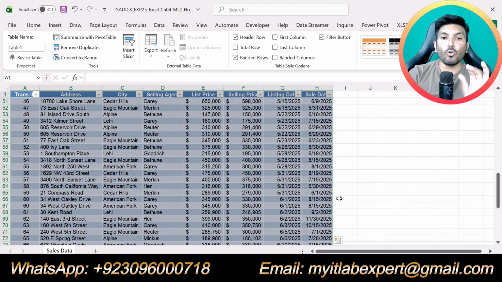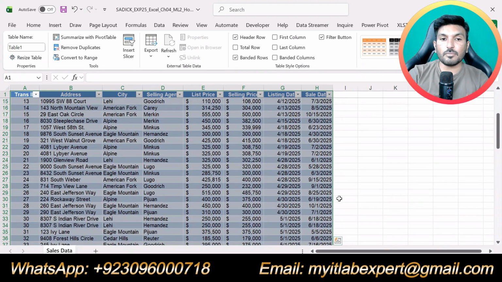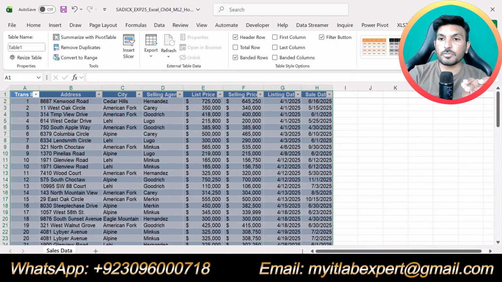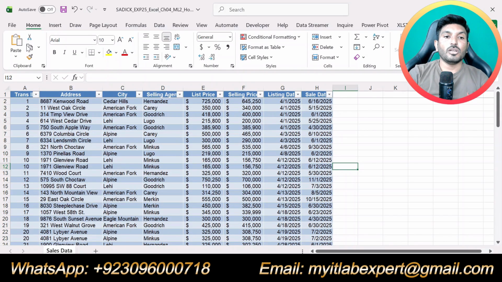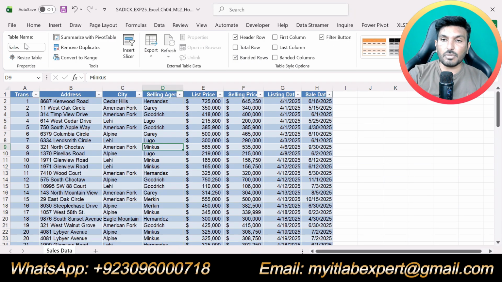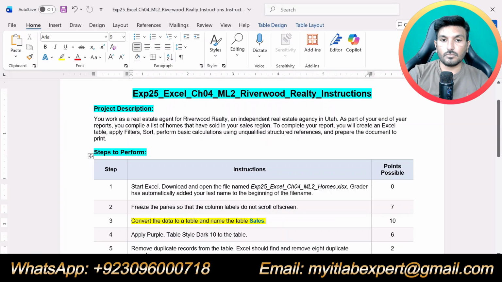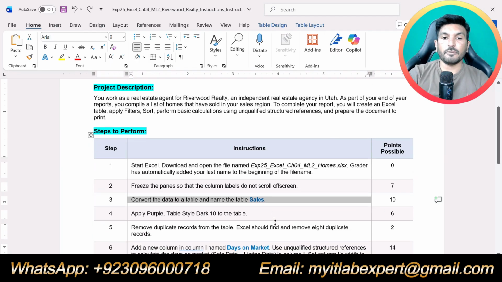Now we are supposed to give a name to this table, and for this purpose just go to Table Design, then go to Table Name and type Sales. After typing this name, press Enter. Now we have given a name to this table, that is Sales, showing in the table name, and that is step number 3.